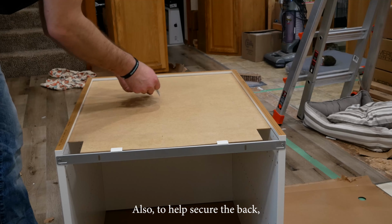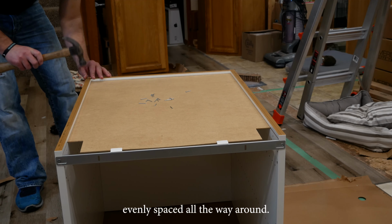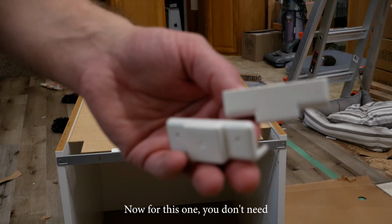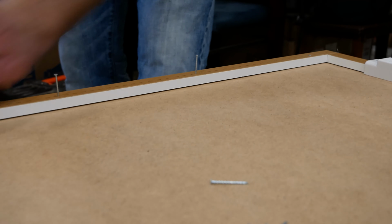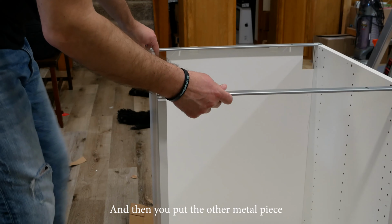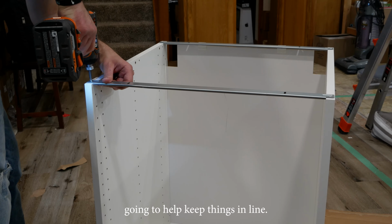Also, to help secure the back, you wanna put nails in it, and you want to put the nails evenly spaced all the way around. Now, for this one, you don't need to put these plastic pieces on. And then you put the other metal piece across the front to help keep things in line.